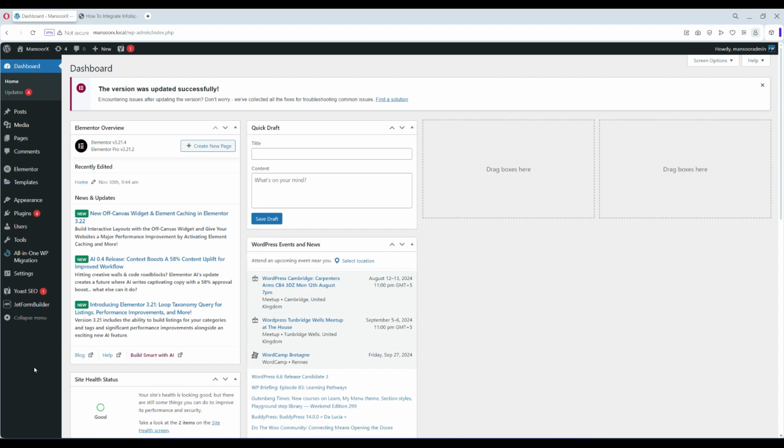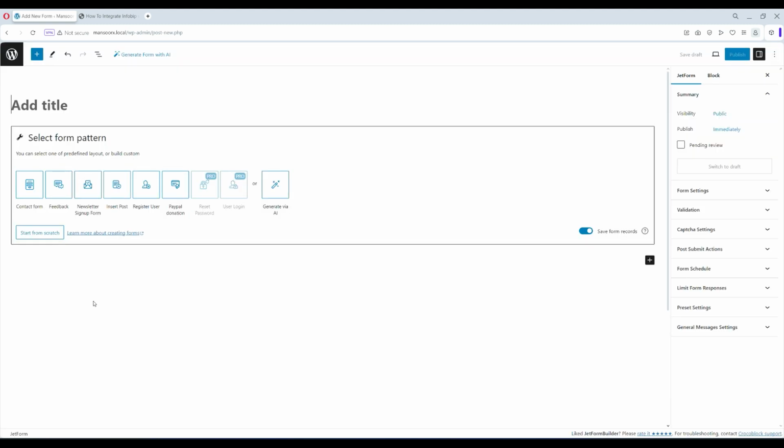Now, in order to create this OTP verification within JetFormBuilder, all you have to do is get started with JetFormBuilder. We have to go ahead and create our new form, and you can give this form anything you want, like let's say a survey form. But the purpose of this is to make sure that whoever fills out the form has to first verify their identity through the phone number with the help of OTP, and that is going to be integrated with Infobip. So now that's my form name, and let's put this on like a contact form.